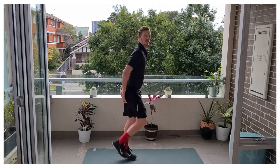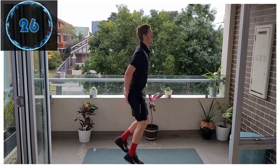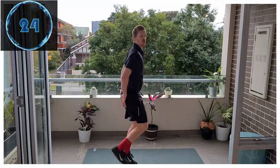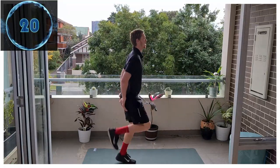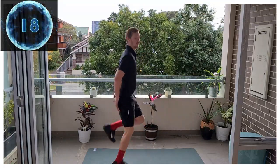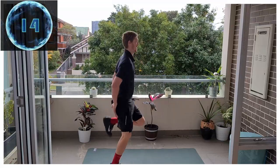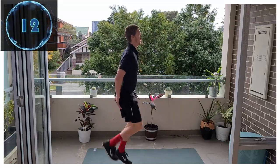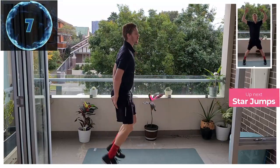Good. Heel flicks this time. So, kicking your bottom. Make sure you're on your toes still. Halfway there. Try and kick your bottom each time.